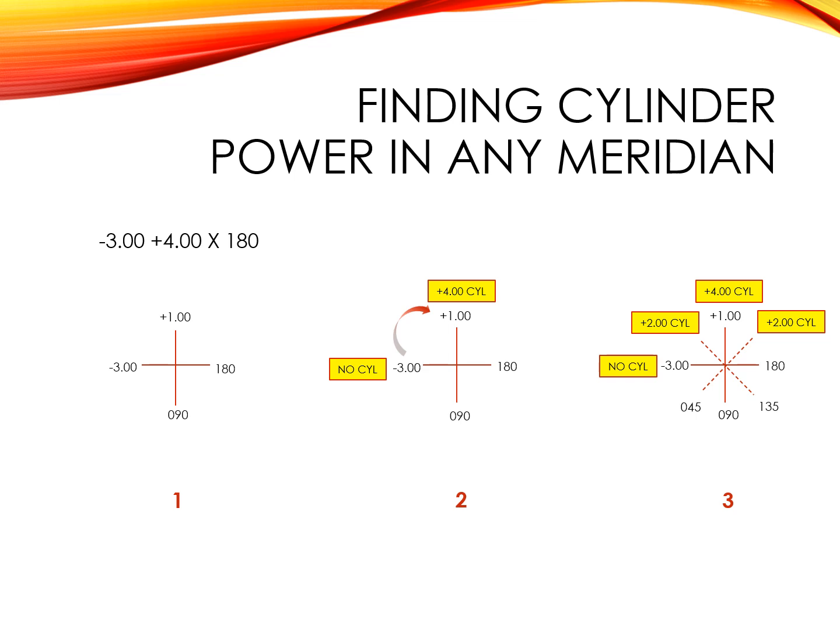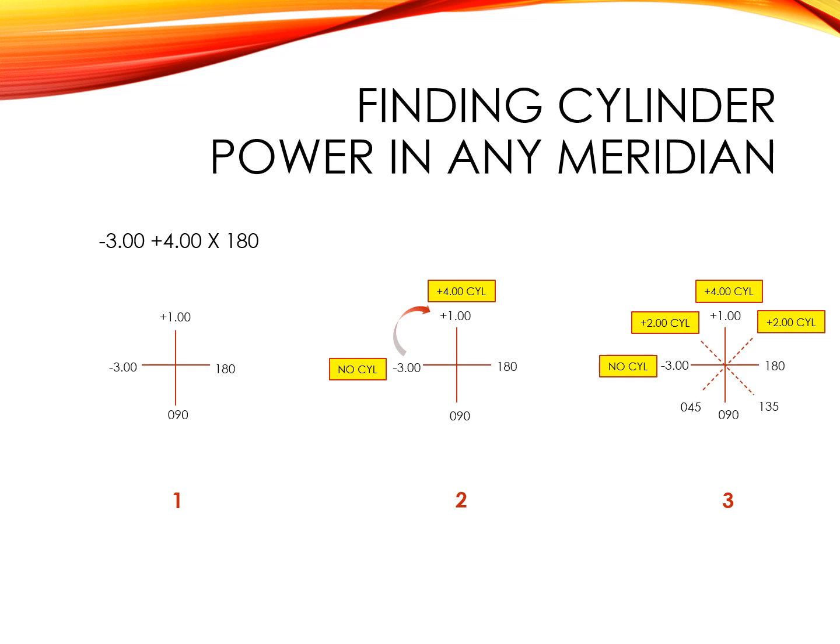The sphere power, -3, corresponds to the axis 180, which means that on the 180-degree meridian, the power of the prescription is -3. No part of the cylinder is felt at this meridian at all. It is the axis of the cylinder, but not the meridian of that cylinder. The meridian at which the cylinder is felt is 90 degrees away.